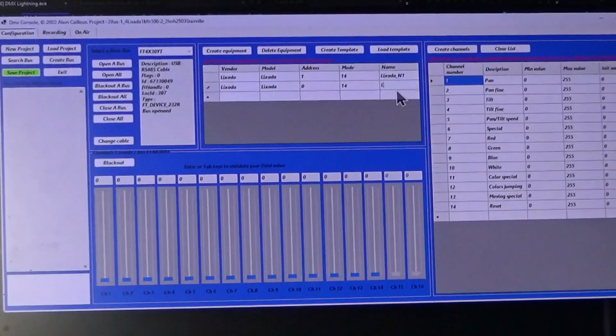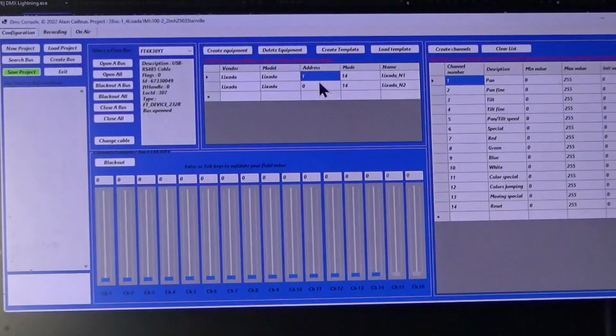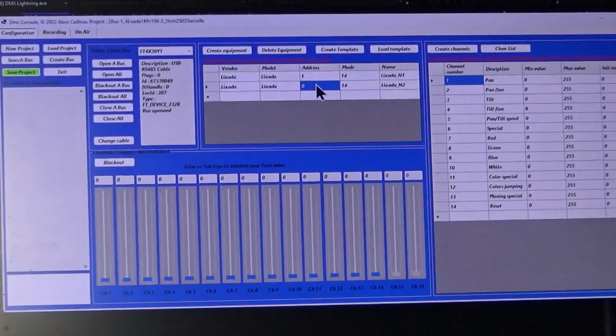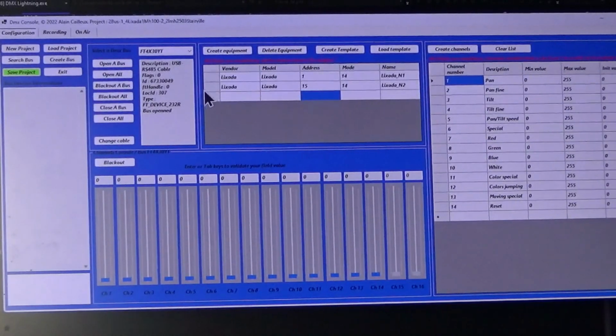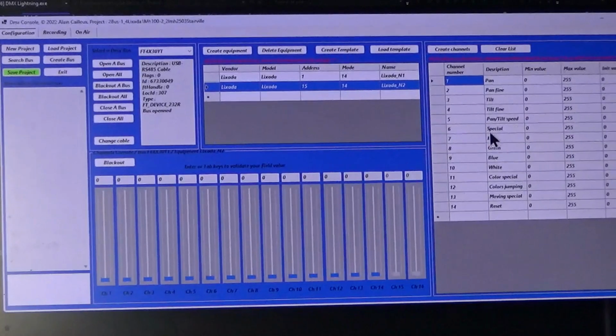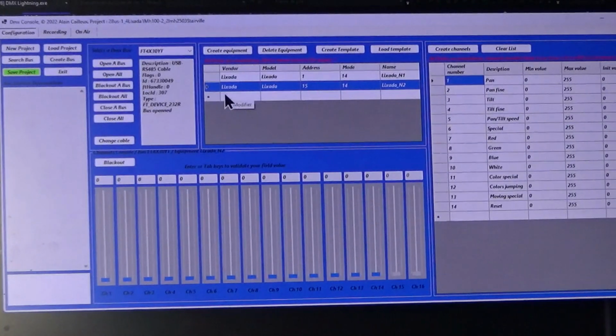So let's call it Lixada N2. You have to modify your address for sure, which for this one is 15. And as you can see, I have all my channels for these new devices. So I will continue creating my whole project and be back as soon as it is done.